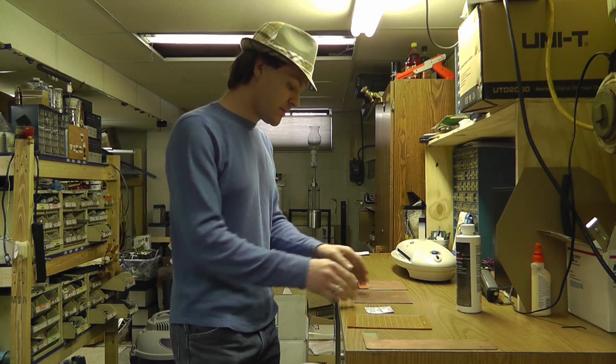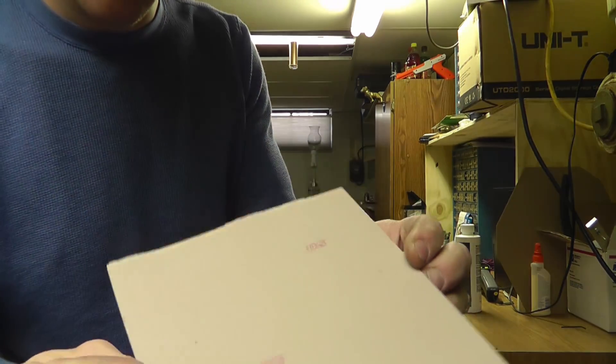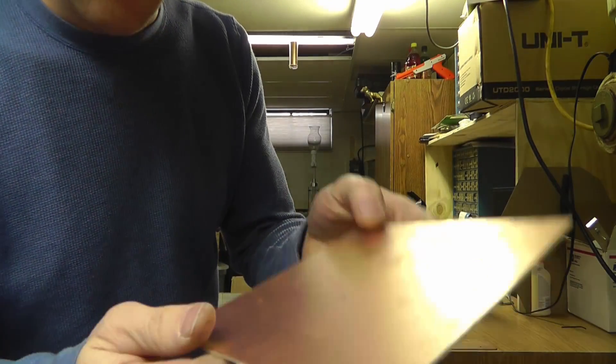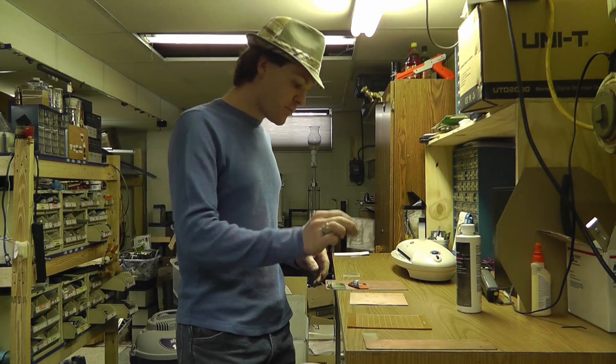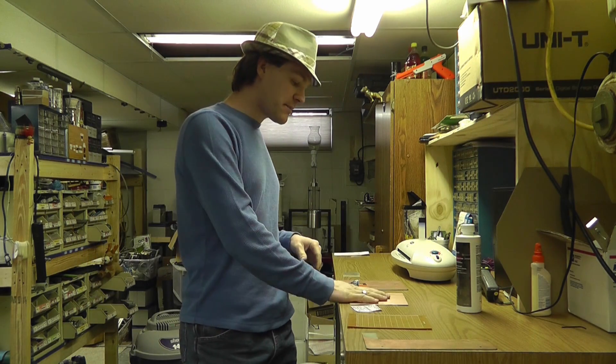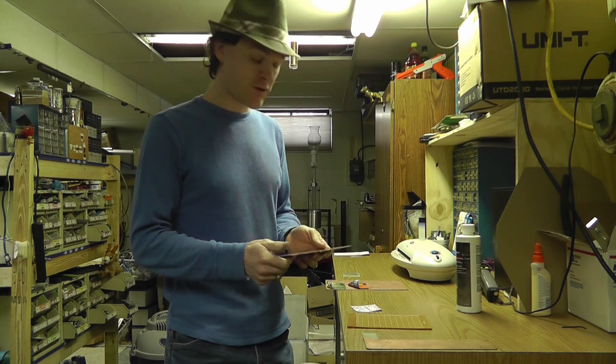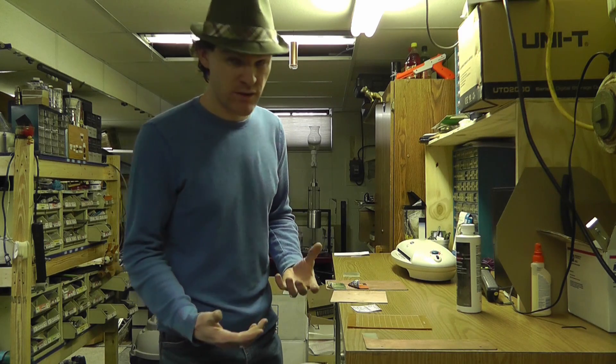So after you get it that far, and by the way, you'll need some copper clad board. This is just a fiberglass back with a copper front. It's called copper clad board. So you print it out, put it on the paper, get your copper clad board, and there's a couple ways of doing this. Now, the reason I'm making this video is because I finally figured out a good way to do this.